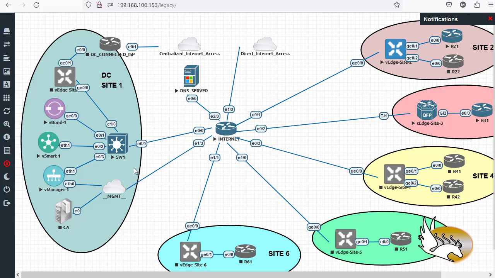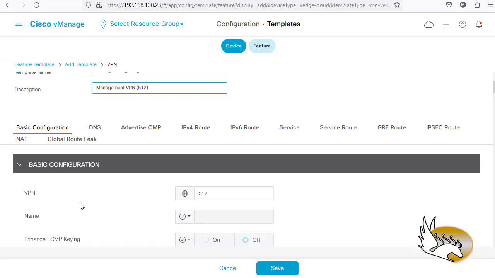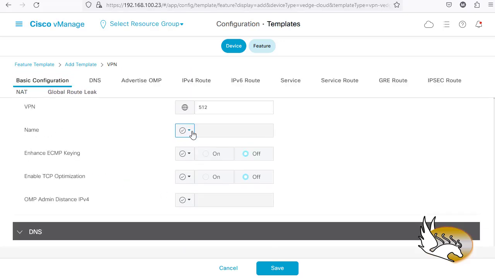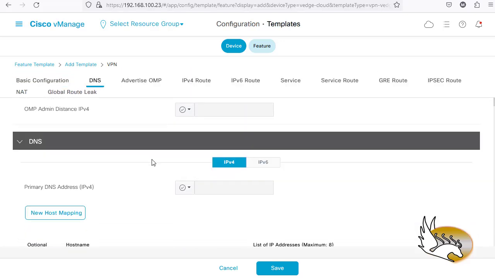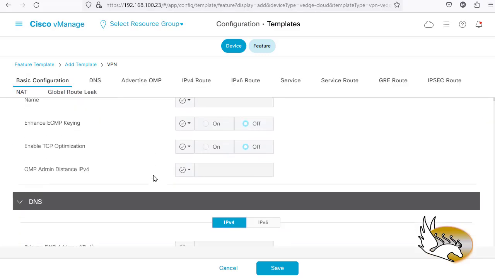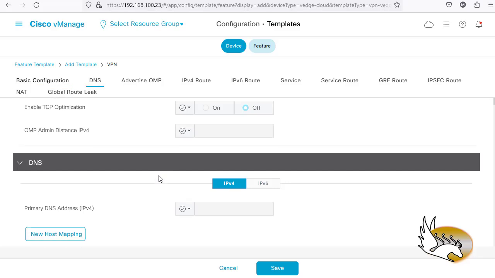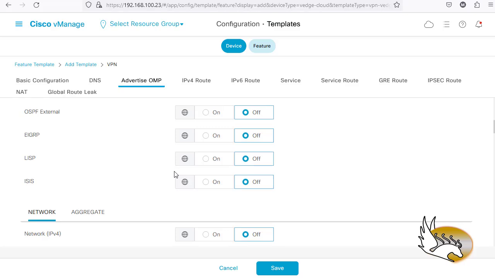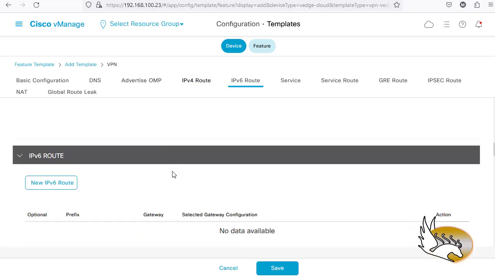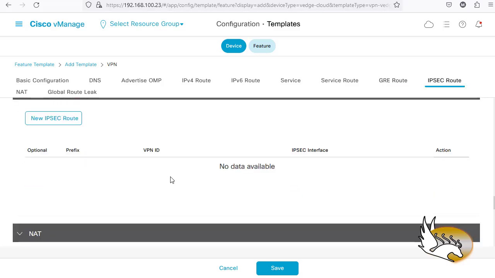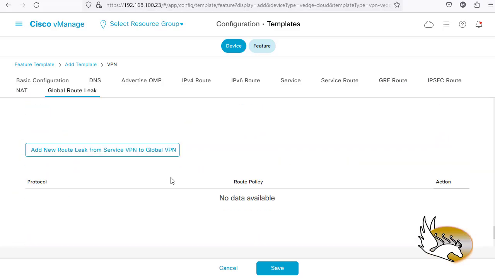So just go back to here, and I just want to have a VPN. I can just have a name for that, and no DNS. Do I need to assign any interface here? So you see that I'm not configuring any DNS, any OMP configuration, any IPv4 route, IPv6 service route, IPv6, NAT, global, nothing.